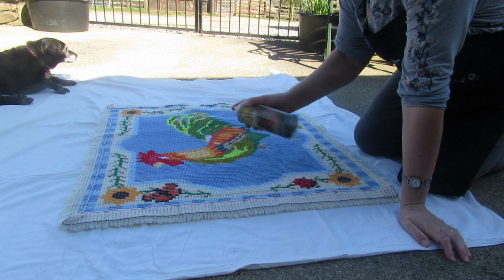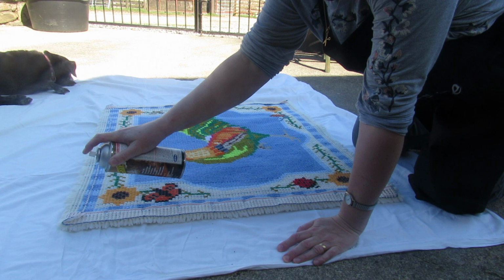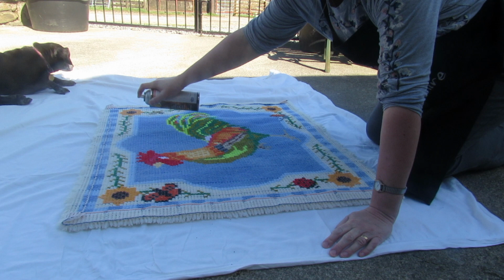So first of all, give the can a really, really good shake. I've been shaking it for a couple of minutes now already. You can hear it all swishing about in there. You can hear the ball bearings that are inside. And then I'm going to start spraying a few inches away, right up to the edges. And you're just going to go backwards and forwards, just sweeping across like that. Do it in sections so that you get a nice even coating. And just go up and down like that.